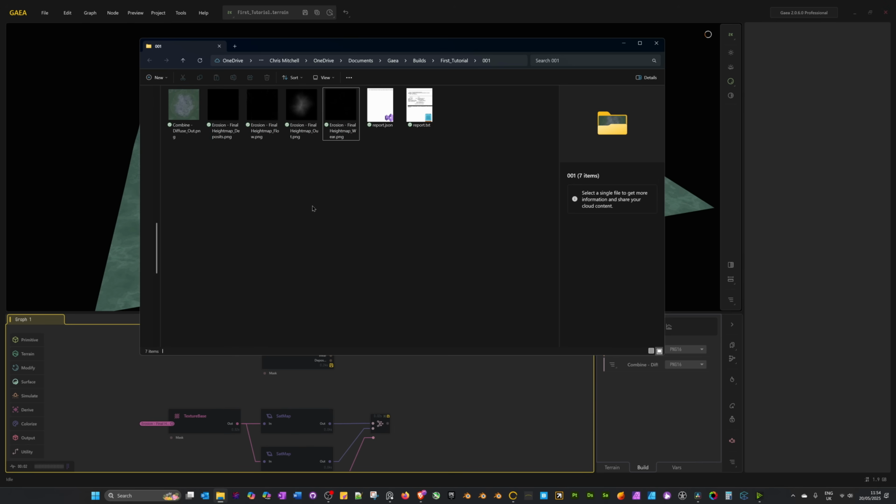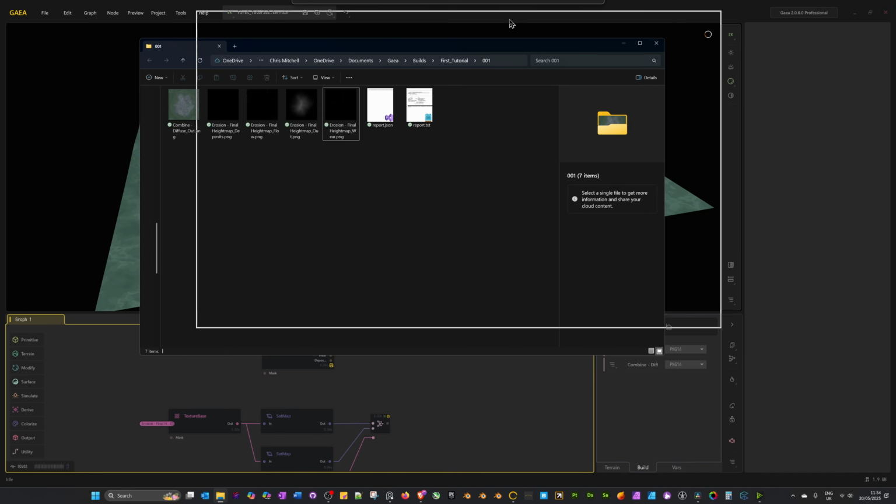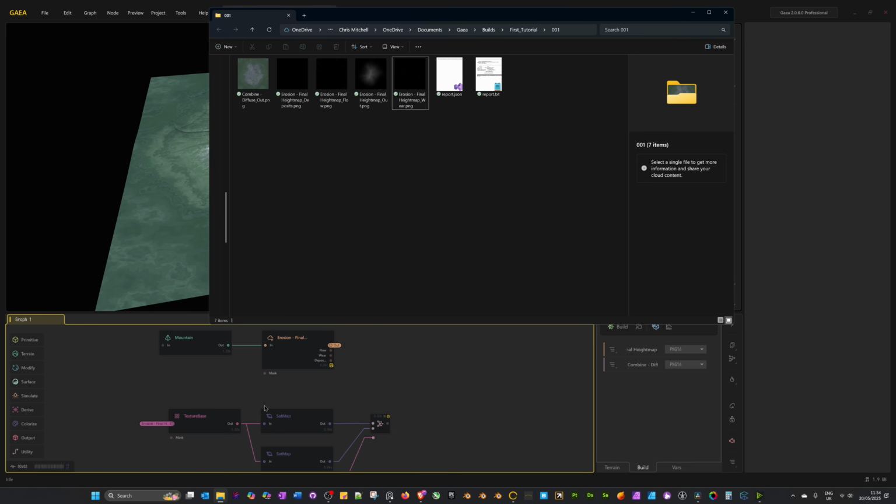And you may be wondering what those other height maps or masks are doing there. Basically, whatever node you mark for export, if it's got additional outputs, as the erosion node does, like flow and wear, it'll export those as well. So that's why those are added there.